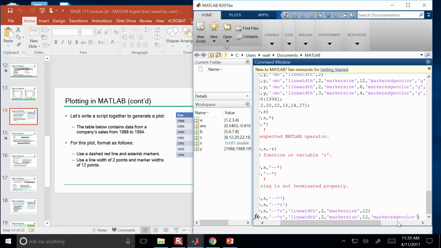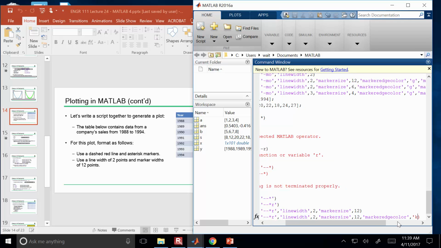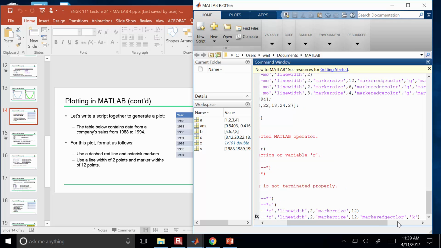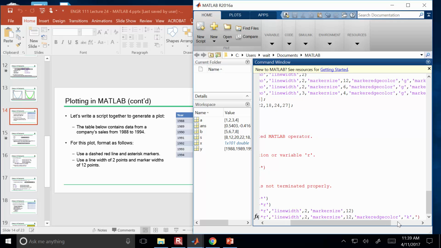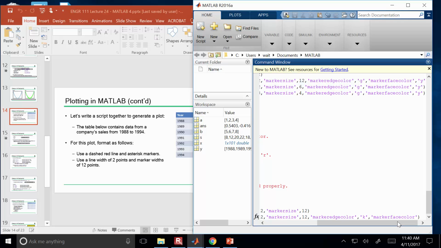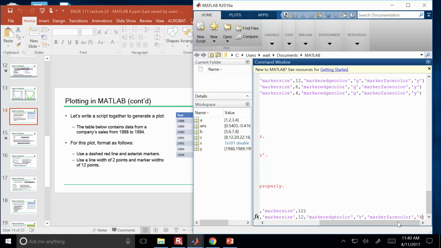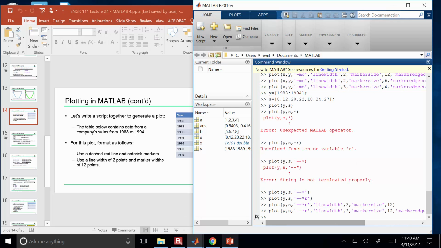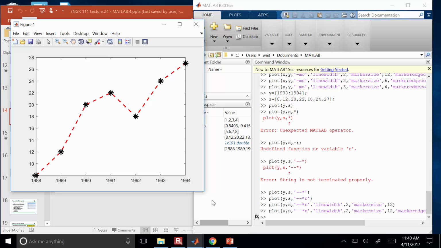K is black. All right, so I want it to be color K. And then I'll also do the marker face color of black, which is K. Let's see what that does. My plot's back here. Okay, great. That looks real nice.